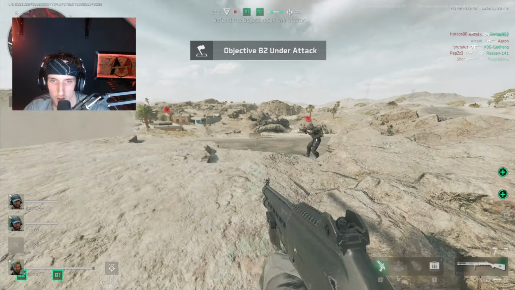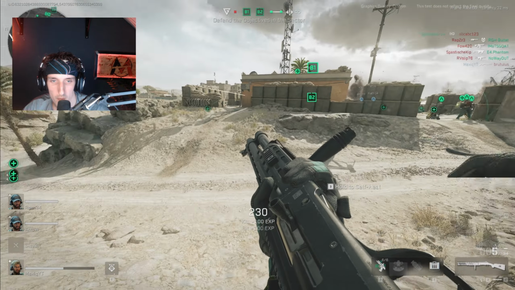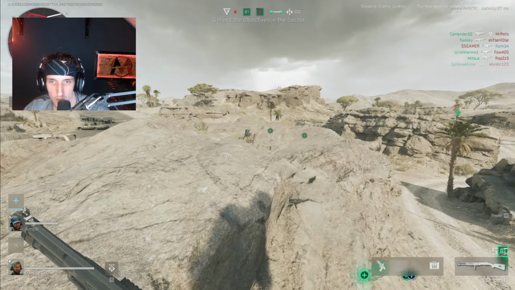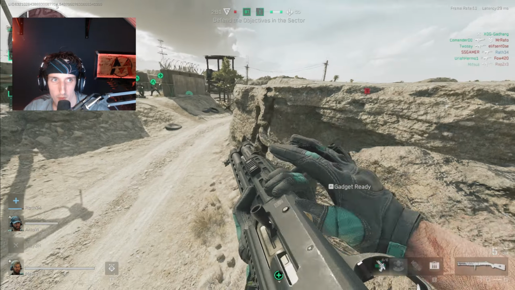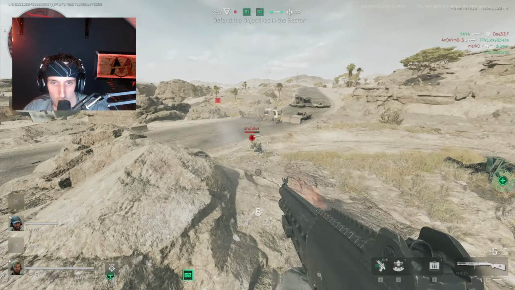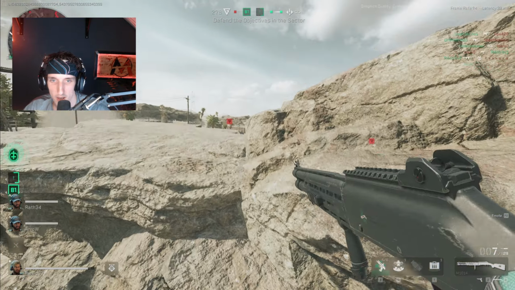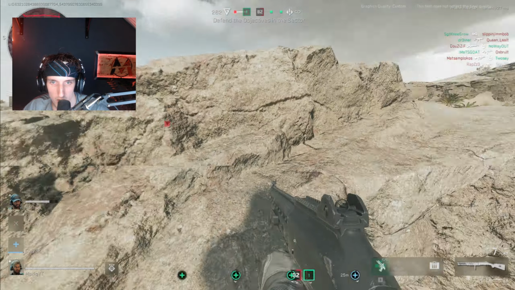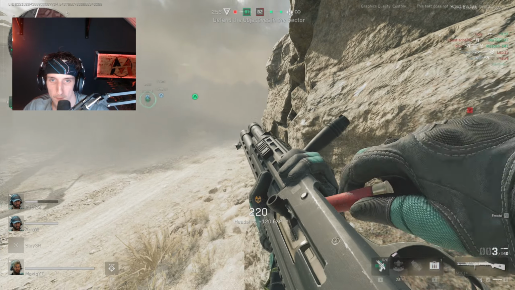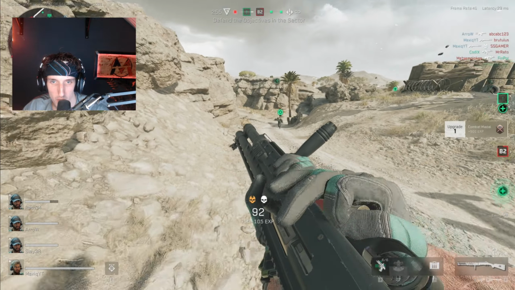Guy right above me. Enemy attacking objective Bravo 2. That was, oh my god. Okay, maybe this gun is not that bad. Okay, it might be right in front of me. That was a double kill.